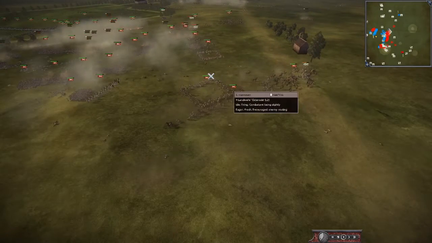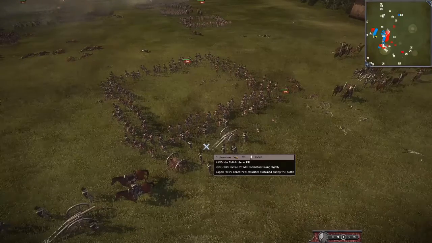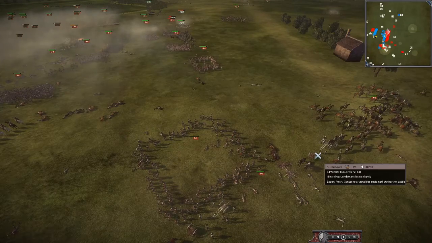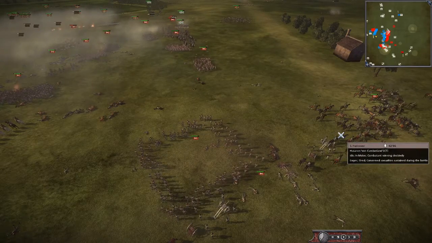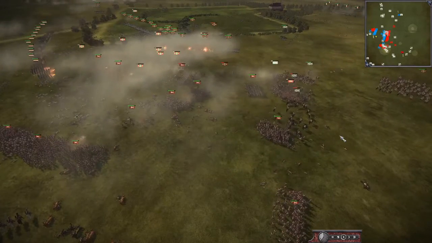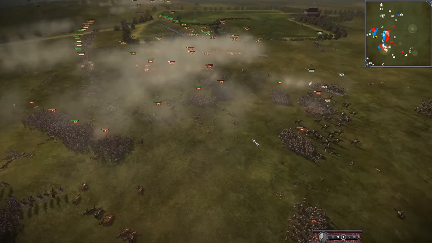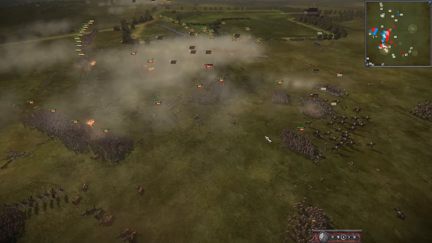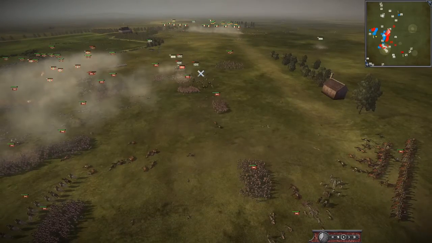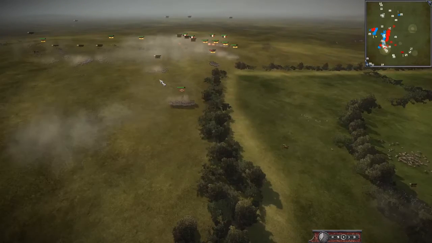Smart move from Hanover to just form square. He eliminated his artillery. And Hanover broke Bavarian cavalry. And see all those Italians break. One Italian army is out of the match. Bavaria is almost out of the match. And one Austrian army is almost out of the match.